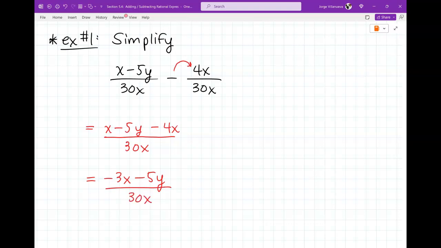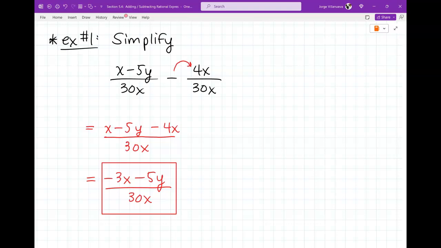And then the last thing you want to ask yourself is, can I simplify this in any way? Like the top part, can I take out any numbers that they have in common? No, they don't have any letters in common on top. Can I reduce anything, cancel anything out? No, I'm done. So that's it. This problem's finished. There's not much more to do with that one. Just combine it and simplify if possible.